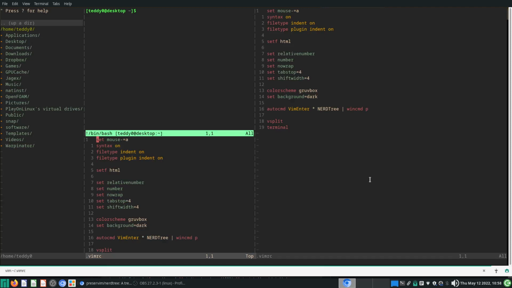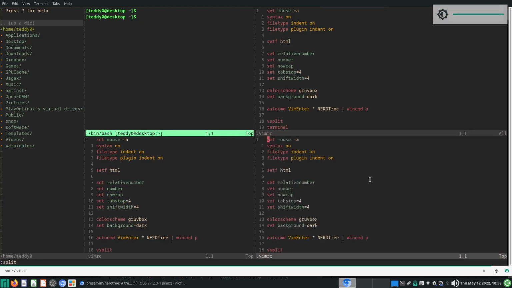So this is my working environment. It's very pleasing to the eyes, in my opinion. You can turn the brightness to max and it'll still be okay. So you put a split here, and then navigate around. It's Control W H to go left, Control W L to go right. So it's H, J, K, and L, except you use Control W to navigate between the windows. It's very nice to play with.